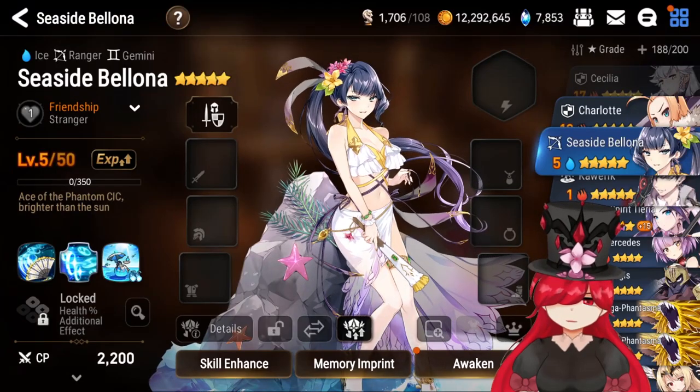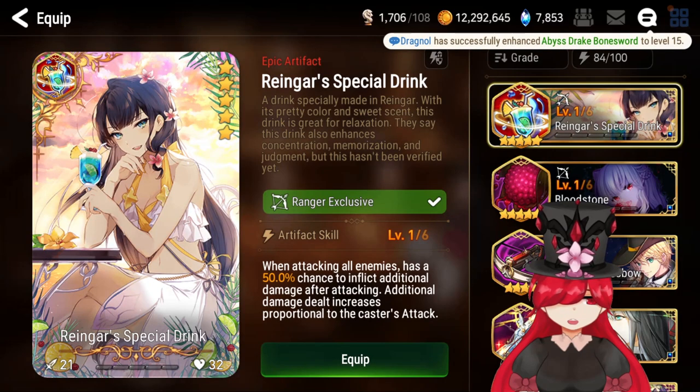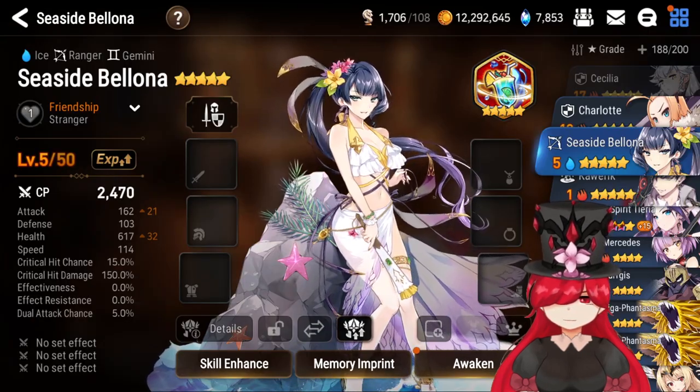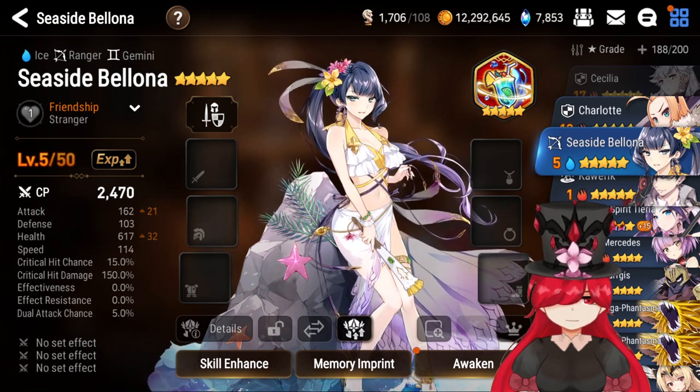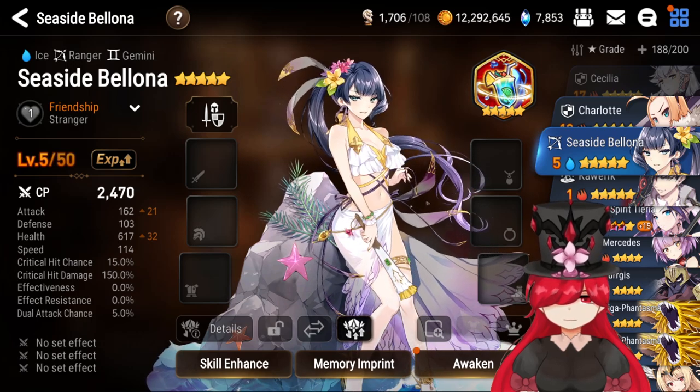Honestly, I have no idea how many summons it cost, but here we get Bellona and also her artifact. So we got the complete character. That is absolutely insane. Let's go! Woohoo!